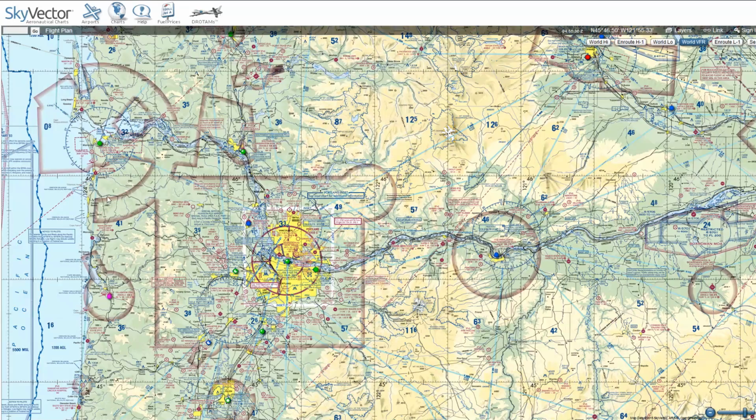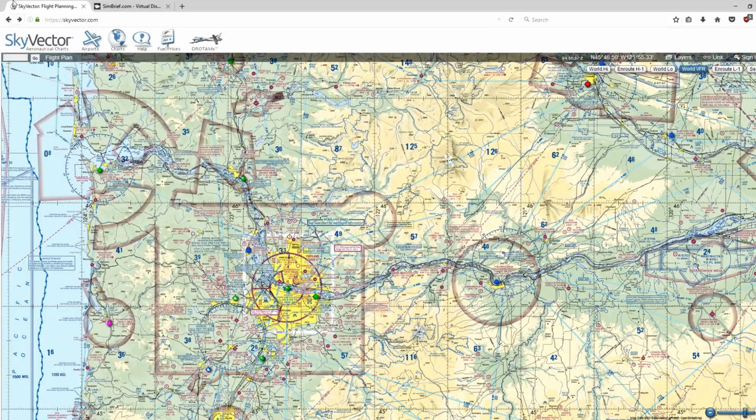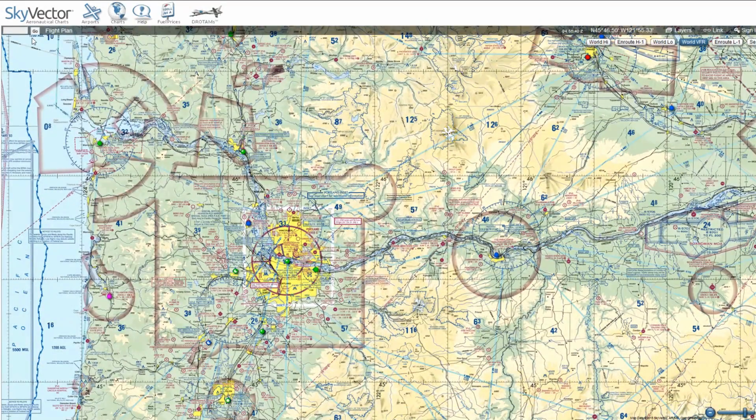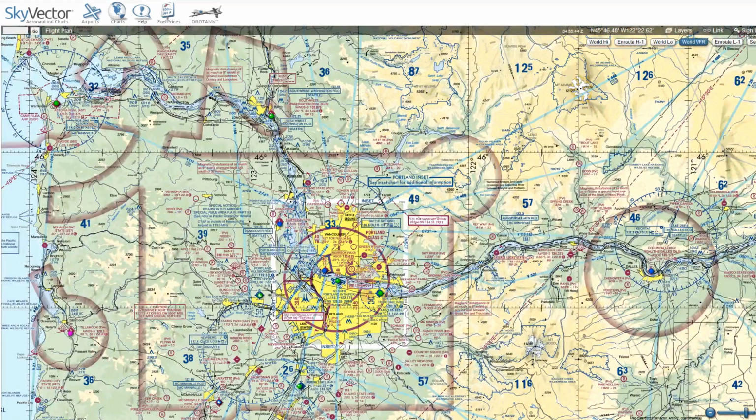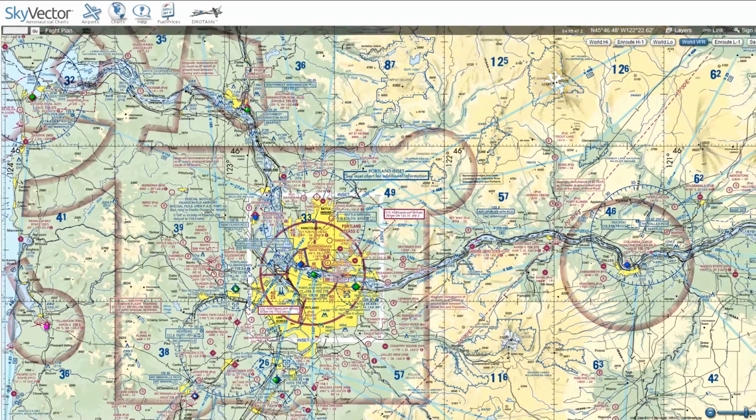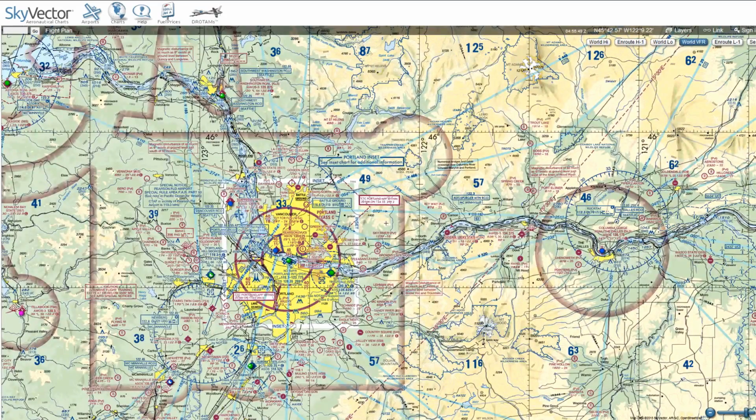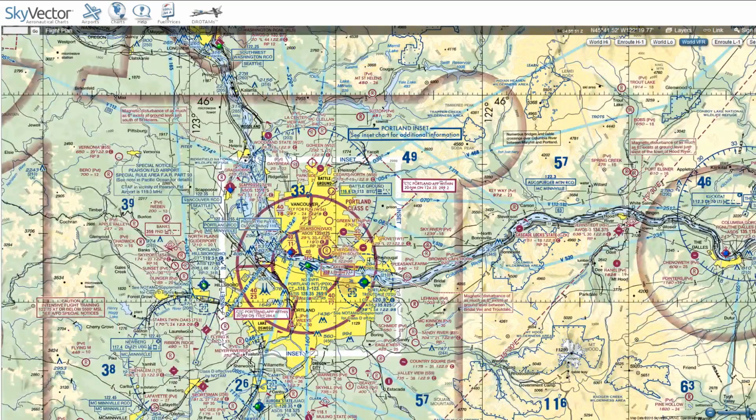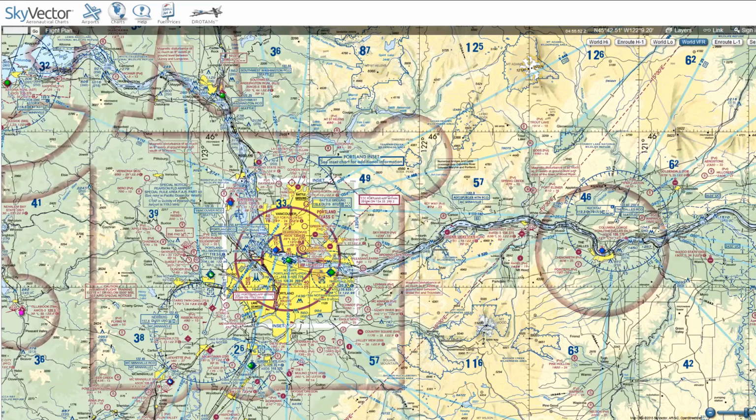So here, if you don't already know about it, I'm using SkyVector, which I discovered is a really useful way, certainly for VFR, to figure out interesting flights where you might want to go. So here I am centered over Portland. Yeah, I really recommend getting to grips with SkyVector. You don't need to sign up for one of their accounts, because that's for real flight. We're sim flight, so we don't need to, but it still has very useful tools, and I love this map.